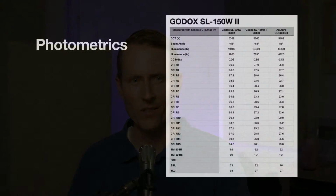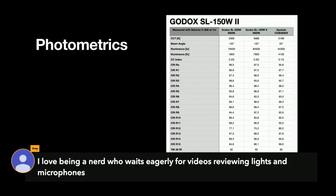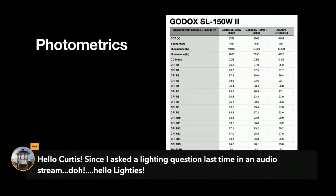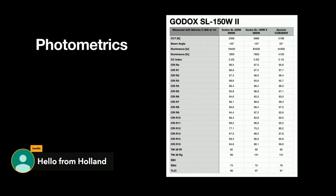So first of all, let's go over to some of our slides here and take a look at the photometrics first. I have a Sekonic C800, which is a spectrometer that we use to do the measurements here. In the second column there is the GODOX 152. The W in the column refers to the white daylight balanced. It does come in pretty close to its advertised color temperature of 5600 Kelvin, so it seems pretty good there. It does include a 55 degree beam angle reflector, and that's what we measured with to keep it consistent with some of the other lights we were comparing it against.